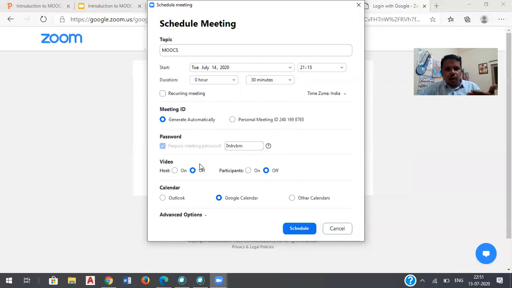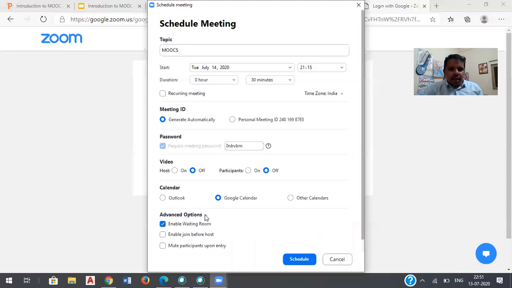Here also video on or off, and the participants also, you can mute there itself, unmute. Say participants' video on means the participants who are attending the session can also come with video. If not, you will not enable them to do so. In the host also, whether host is on or off, you can check it. And once you have created it, how do you want to remember this scheduled meeting? It can go to the Google Calendar or Microsoft Outlook, it gives.